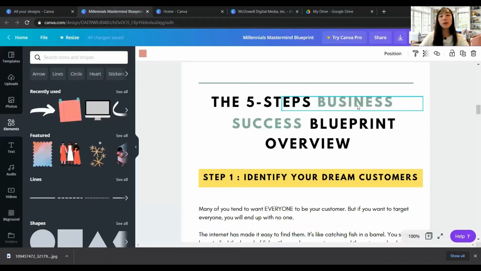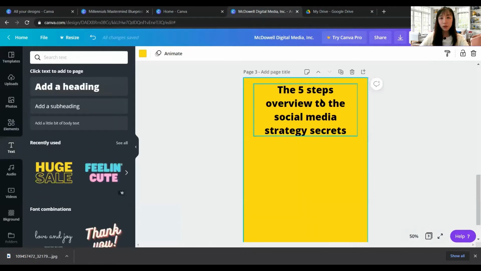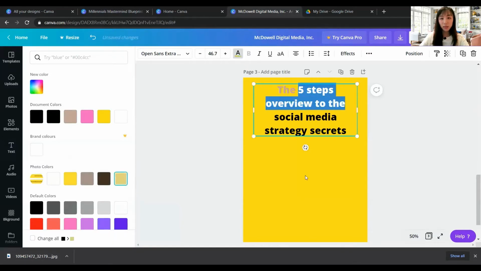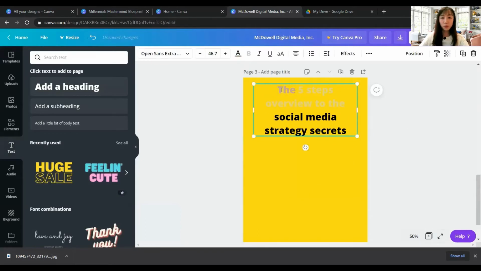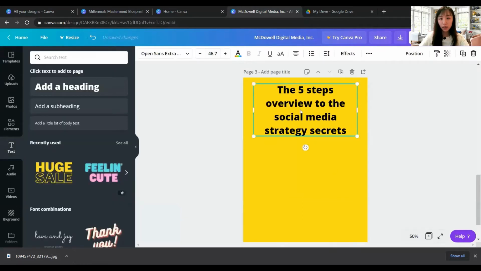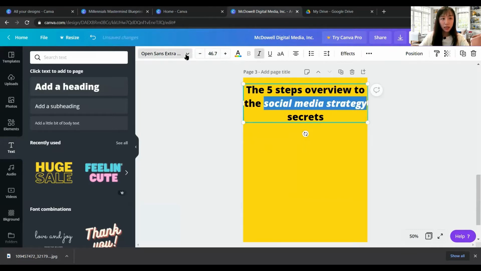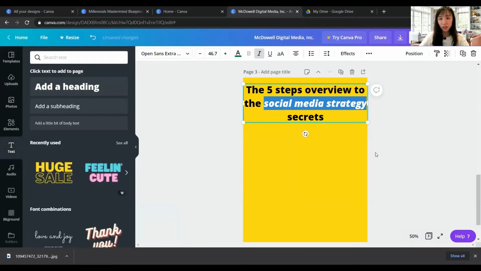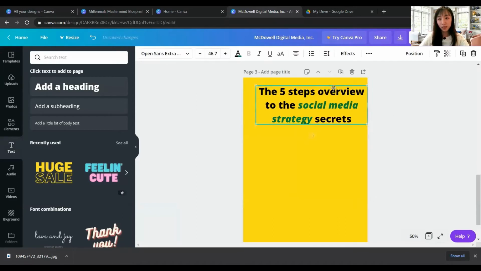And notice that in my blueprint, I have 2 different colors. If you want to make 2 different colors, this is a technique that you can use, because you can change the color here to maybe this color and another part to maybe this color. You can totally change the color. If it's black, and you want to emphasize social media secret, you can make it italic, and after that you can change the color of it. Let's say you want to make it green. I don't know if it looks nice. Whatever your preference is. I'm just randomly doing it and putting it right here.